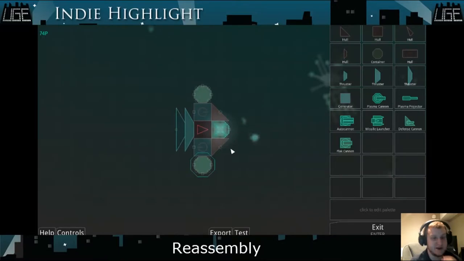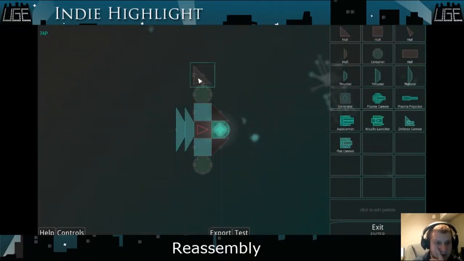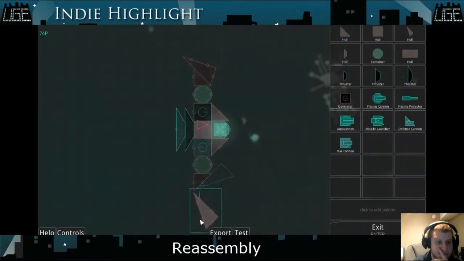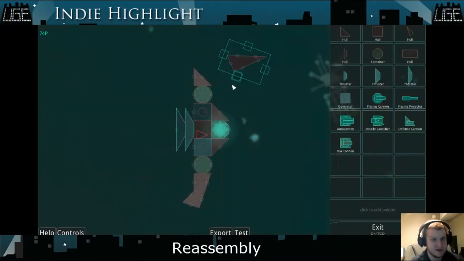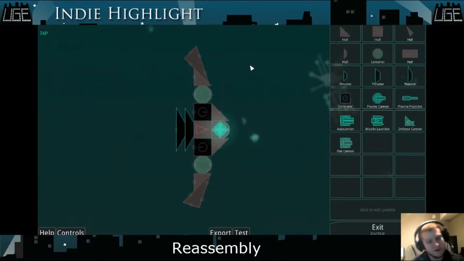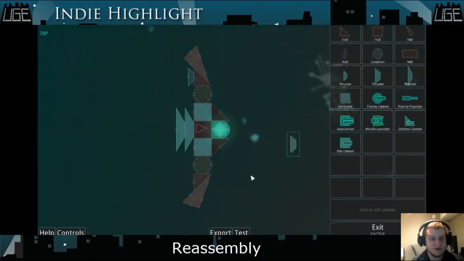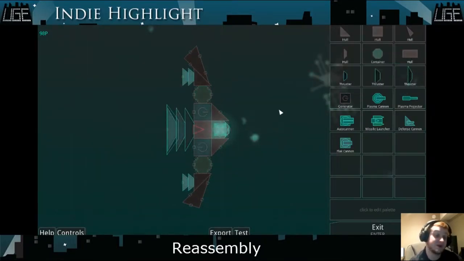I've had a bunch of ideas of what I want to do with these ships, and I played around with so many different ones before, so it's kind of like trying to think of what I want to do. I'm going to go with my thoughts here. Actually, you know what? I think I do want to do that. Okay. Granted, I haven't put weapons on yet.